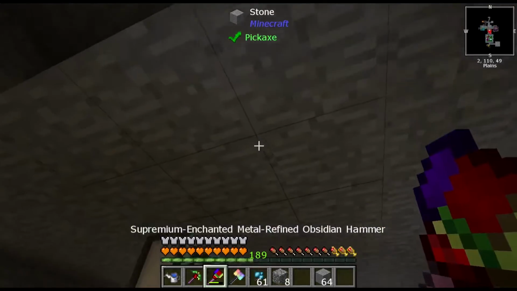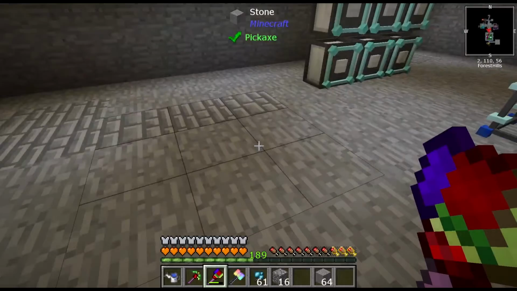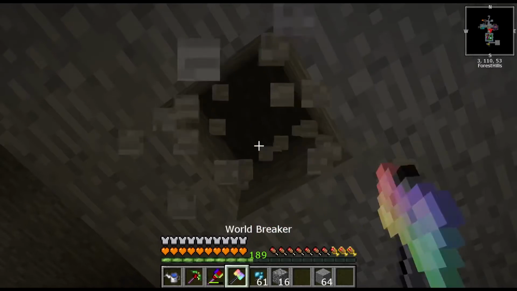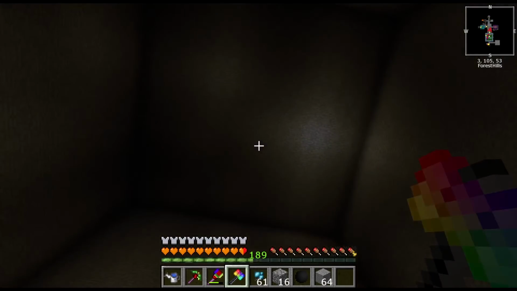I would mine out the ceiling with the infinity hammer if I wasn't so worried about breaking through our floor. Because we can risk it. What the heck?